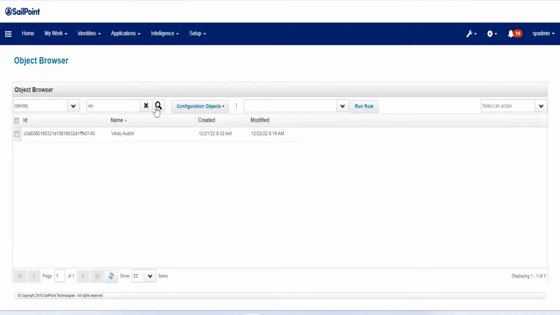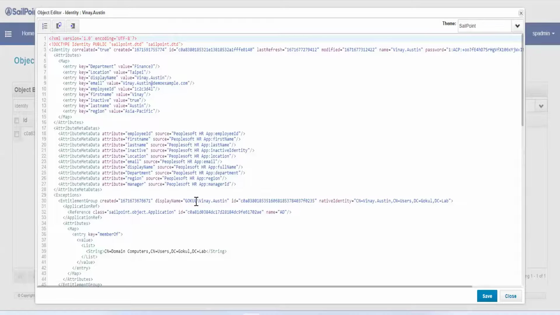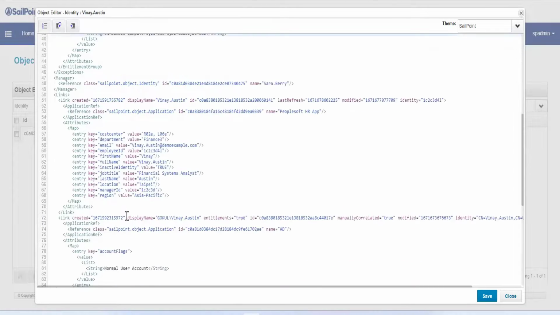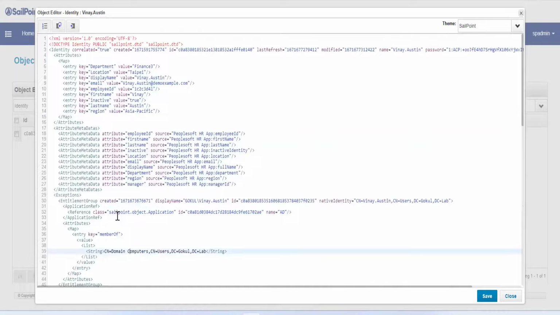Now go to the debug page and try to open this Vinay identity. Just a minute. It's not triggered anything. Here, some attribute changes have to be made and the trigger snapshot has to be there.